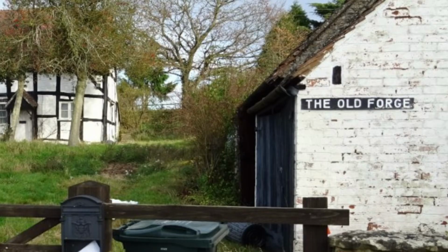You'd be hard pushed not to find a village that doesn't have a house called the Old Forge. I know all the villages around here have an old forge somewhere, and the likelihood is that was where the original forge used to be, and sometimes there's still a pond right next to it.